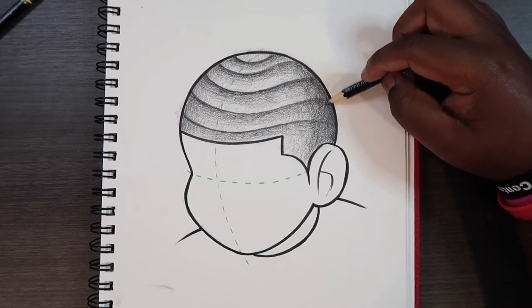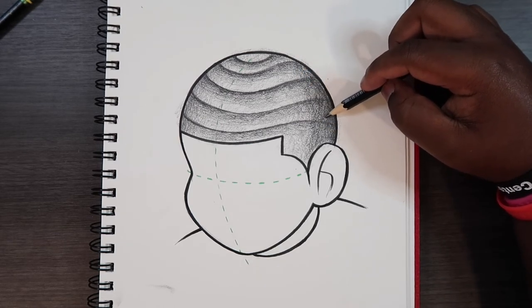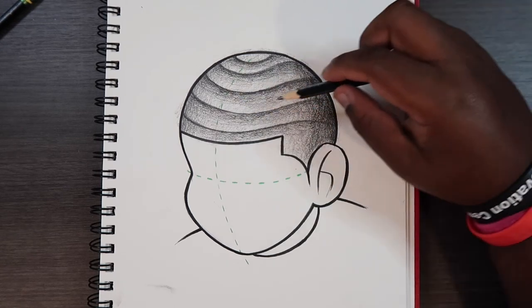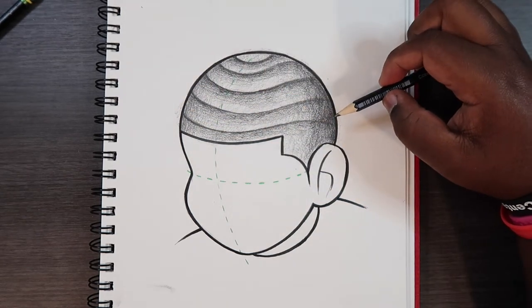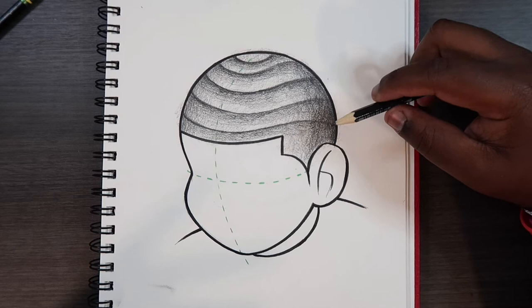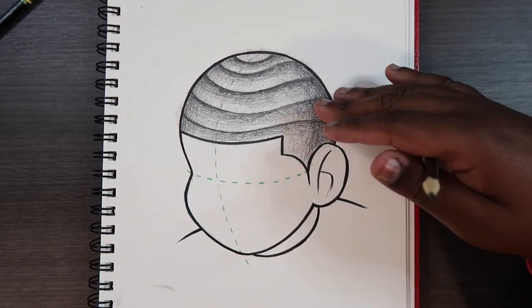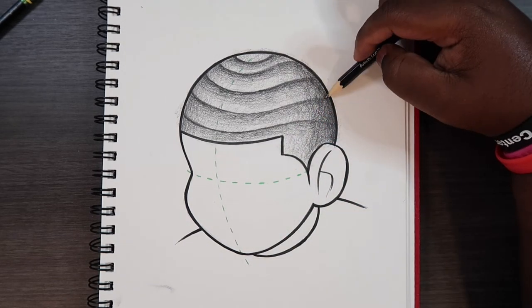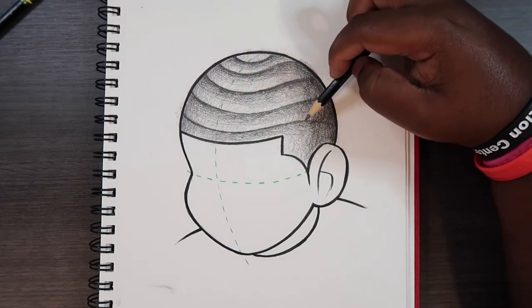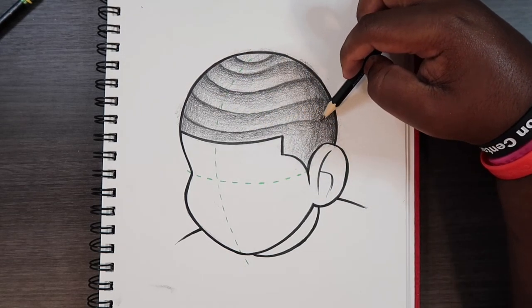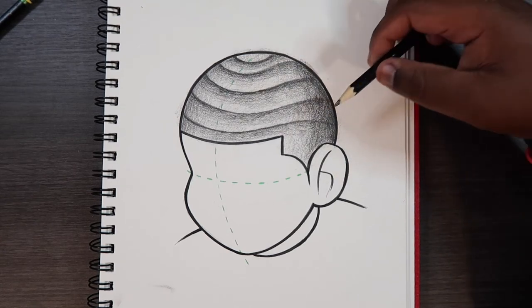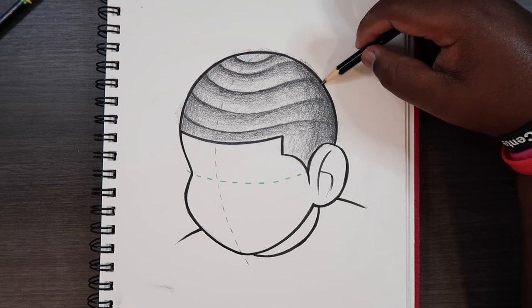And see how the lines over here are kind of getting blended out? It's hard to see the lines over here and that's what we want. We don't want these wave lines to go all the way to each end of the head. I mean we kind of did that in the beginning, but since we're adding shading to it, it kind of gradiates out from that. Because if you look at each line, it kind of disappears going into the shading. Because it's the same lead just being blended to make extra shading on both sides.